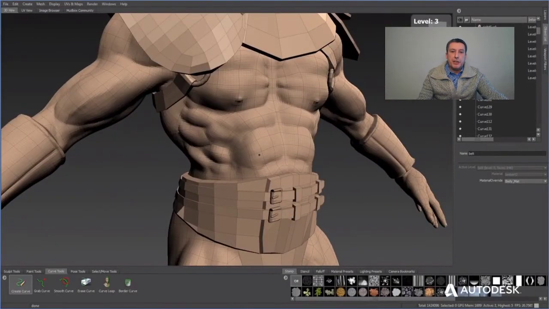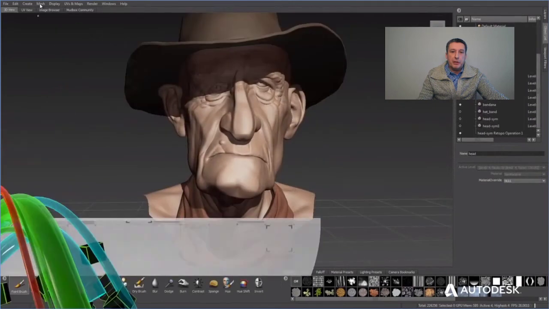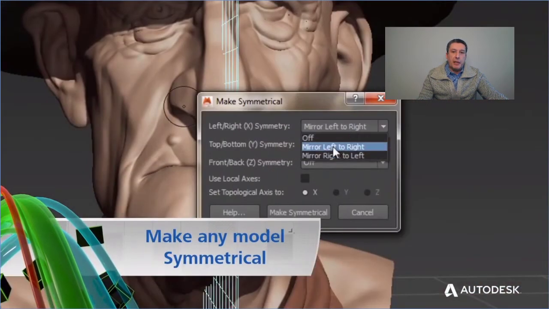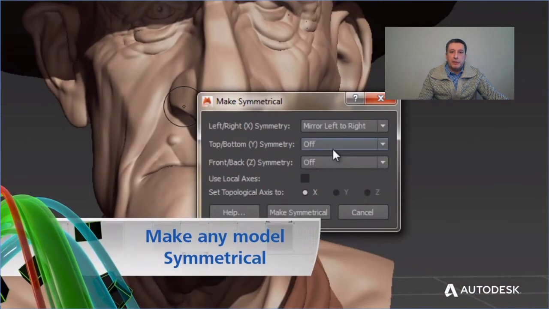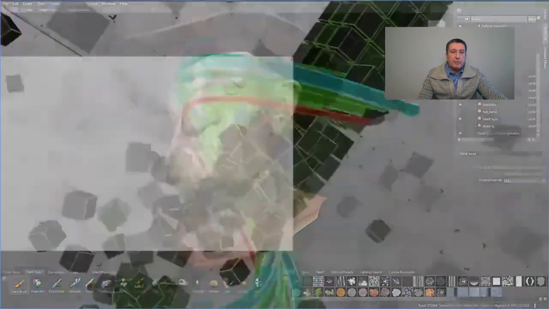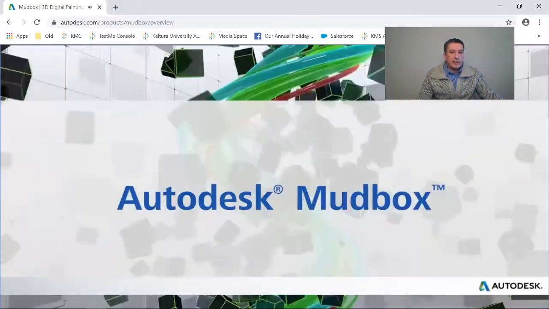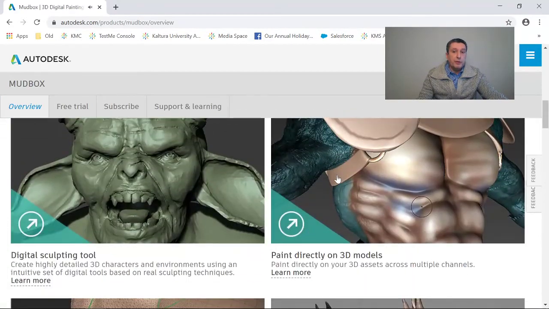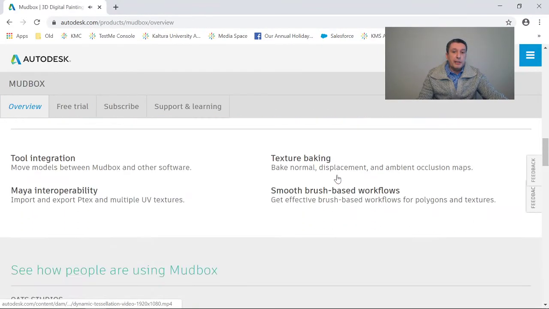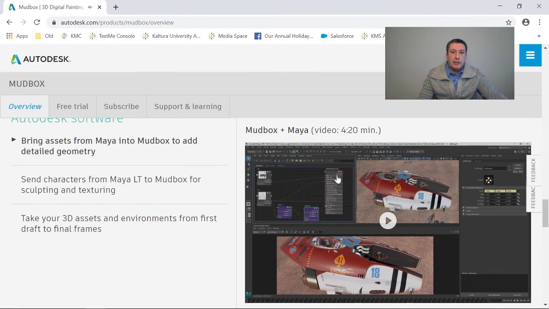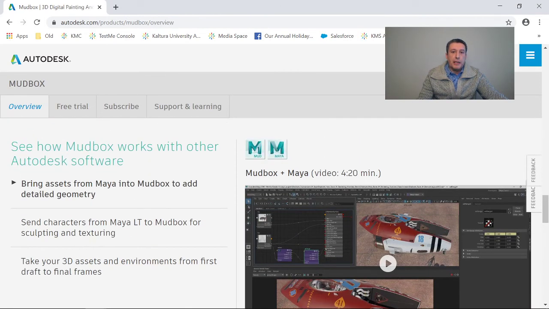In game engines, you have a certain amount of polygons you can use. So it's not infinite. You have to be conscious about how many polygons you use. Maybe you have a limit of, let's say, 1,000 polygons. So you cannot bring a model which has millions of polygons, right? So this is a very good tool. For people who are in education, you can download it for free, and they're going to give you an educational license, right? And it plays very well with Maya, right?